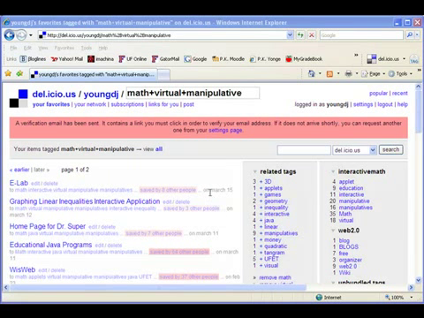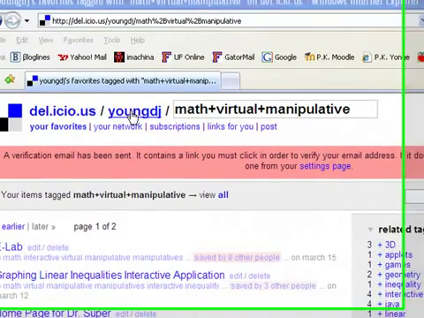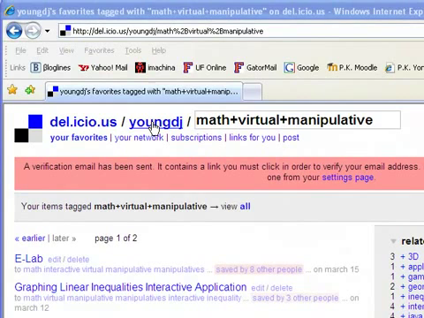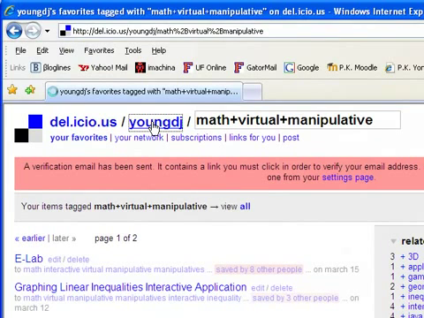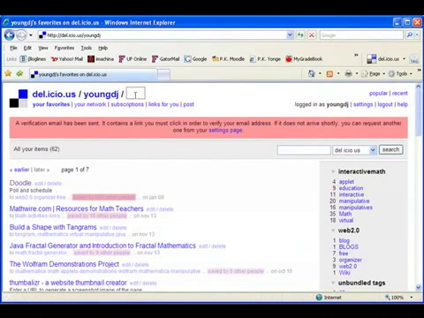So next we want to look at how to bundle your tags into some organized groups, which is what I have here on the right. You can see under Interactive Math I have this set of tags that are bundled there into a group that are similar. So I'm going to go back to my regular page, which I can do by clicking on my username here at the top, and that'll get me back to just my page with everything on it and not looking at just particular tags.